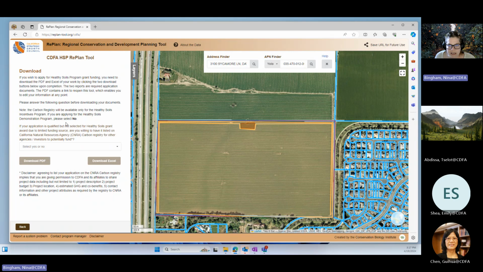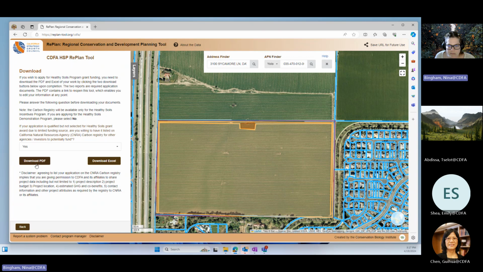You first need to indicate whether or not you would like your project, or your grant beneficiary would like their project, to be listed on the carbon registry, which would say this project's eligible, but we don't have funding, or maybe it doesn't get funded, but it's still eligible, and you want it to be listed as somebody who could pick it up and fund it so you could work on it. So you could say yes or no. I'm going to say yes.